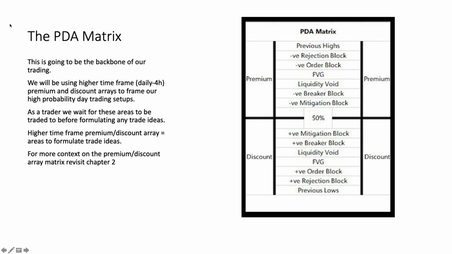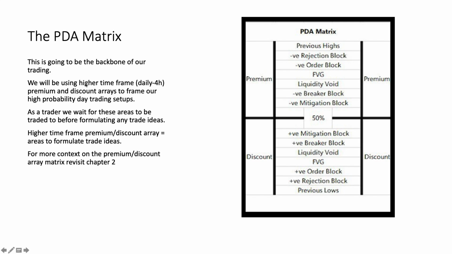Now, before we go into the elements of what makes a high probability day trading setup, we need to consider the PDRA matrix. Now, this is the absolute backbone of our day trading. If you swing trade as well, this is the backbone of your trading. Without this, you are going to struggle to navigate and have success in the market, right?